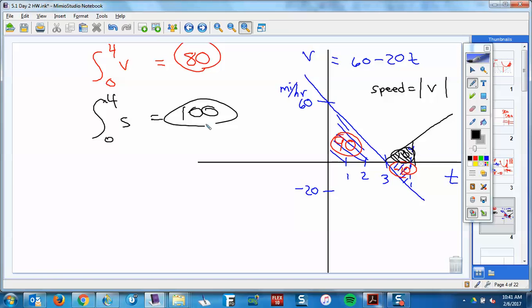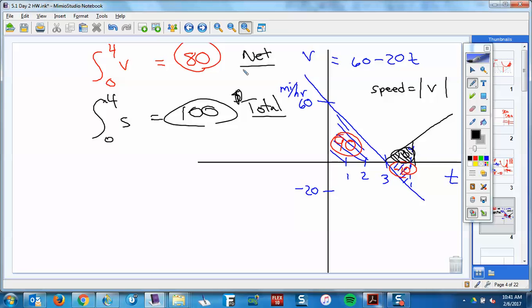All we need to do is the integral of the speed graph. Do the absolute value of the velocity graph, do the integral, and that'll automatically give us total distance traveled, because it takes care of all that turnaround stuff for us, since the turnaround part is where it flipped up. So 100 is the total distance traveled. The integral of velocity is net distance traveled and the integral of the speed is total distance traveled. Those are two facts we're going to use a lot later on.